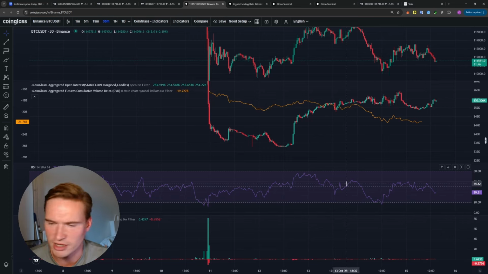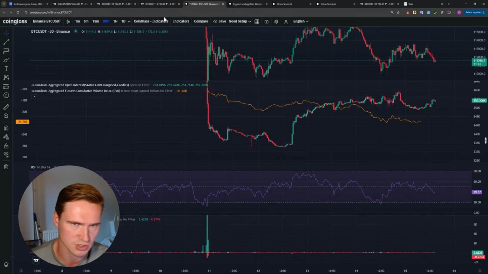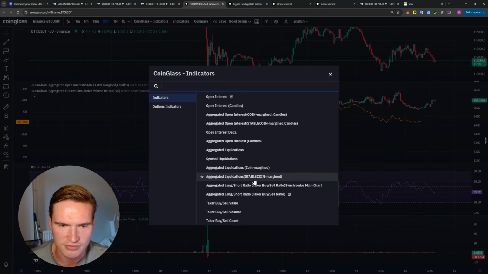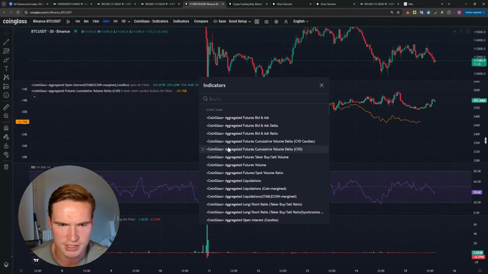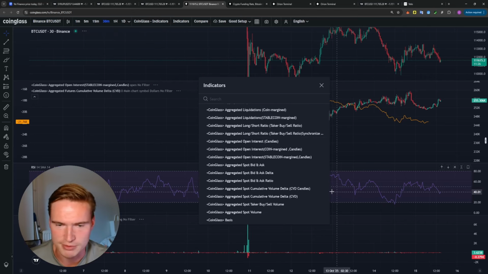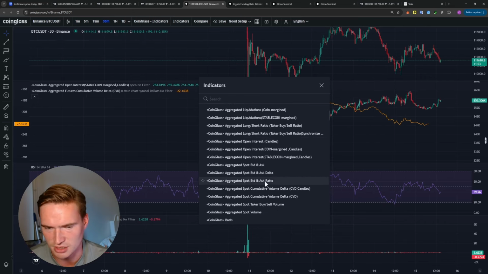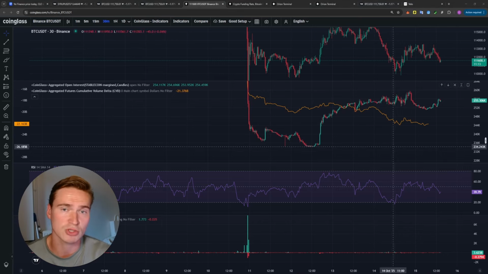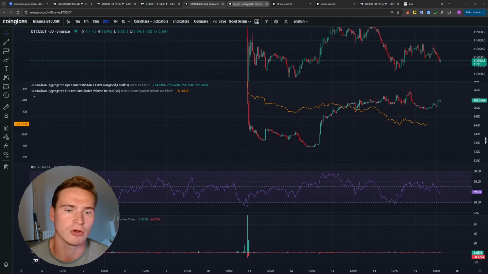And then I have the RSI here. I don't really use that, and I also have liquidations. And sometimes I just plug other indicators on the chart. As you can see, I think now you can better see it right here with indicators. Look, they have a lot of indicators that have CoinGlass in front of it, that are very interesting for crypto. So for example, the bid and ask delta, the bid and ask ratio, the aggregated spot taker buy and sell volume, other CVD measures. Very interesting if you want to know a little bit more about the order flow of things. So that's CoinGlass. Now, I also use CoinGlass for different things.